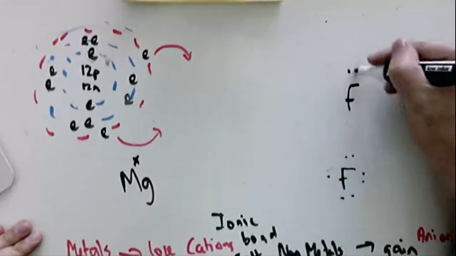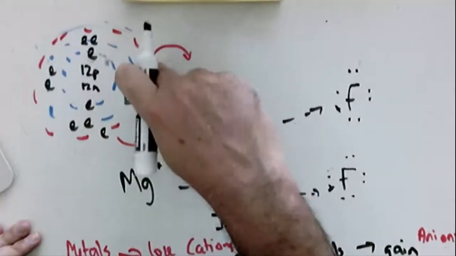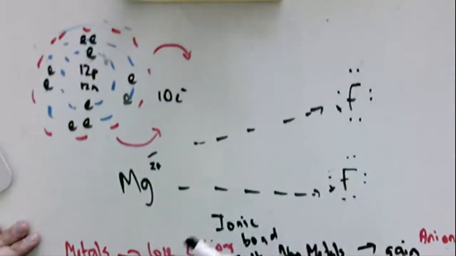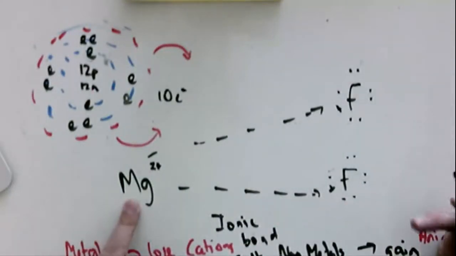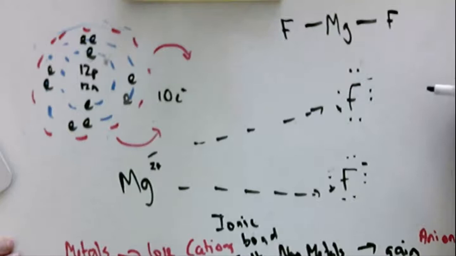Fluorine comes to the party, another one comes to the party, and magnesium gives one of those electrons to each of them. Both of those accept it, and the magnesium becomes 2 positive charges because it had 12 protons, but it lost 2 electrons, so it's only got 10 now. So it's got two more positives than negatives: magnesium 2+. The fluorines have accepted it, and we get the formation of an ion and what we call an ionic bond. How this would look is magnesium, fluorine, and fluorine, and simply put, we abbreviate that as MgF2. So this is ionic bonds made a little bit more simple.